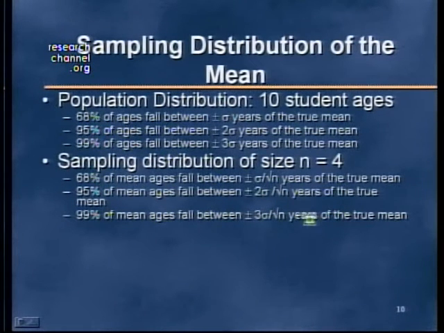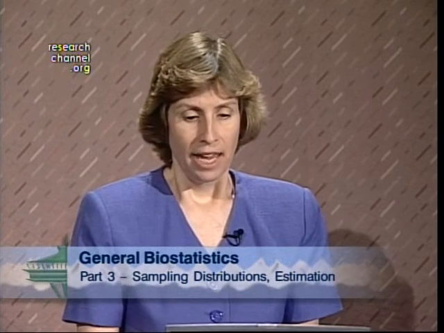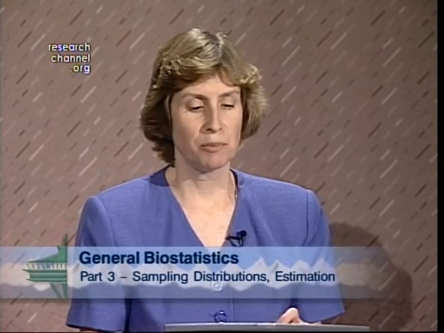So if we have a large sample size, we would see that there's not much variability in the values of the possible sample means we might get. With a smaller sample size, there's more variability. So we're going to look at a simulation of a sampling distribution to put this into place as well.